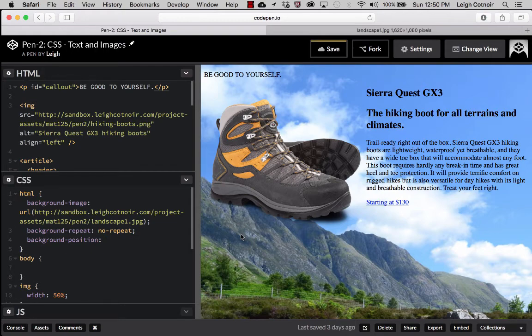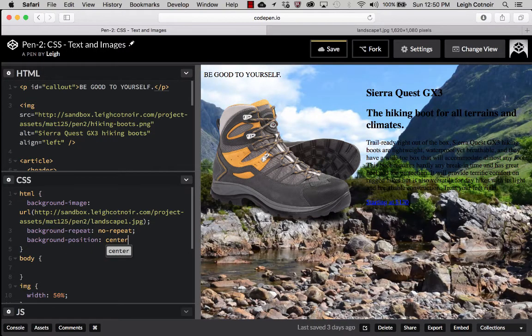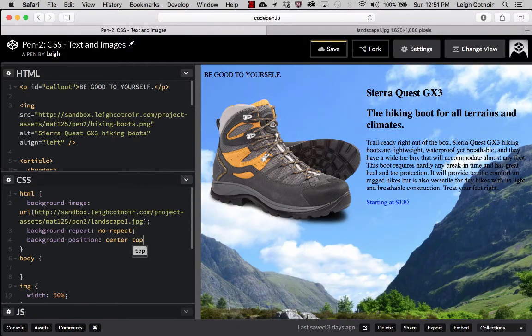So right now, let's just say that we want it to be center, and that's going to be centered in both directions. But if you think about the way that it was originally, we always want the sky to be present. So I actually want it to be centered left and right, but then I want it to start from the top, okay? So that it always starts there from the top. So let's go ahead and terminate that, and let's just start with that. And you can mess around with that however you want, to play around and see what happens with it. The other thing now that we need to do is decide what happens if this thing scrolls.